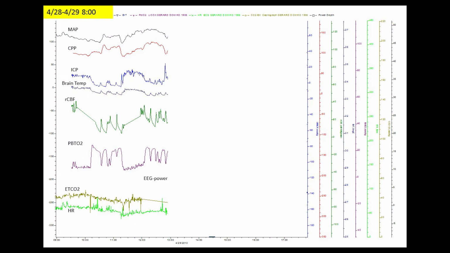This is a case report we published some years ago showing a patient with cardiac arrest who was in minimally convulsive status. And you see the PbTO2 levels going down, and after control of the seizures, they stabilize in purple at a nice higher level, and the CBF in green is surging up by those seizures as well. So we have a live biological system.